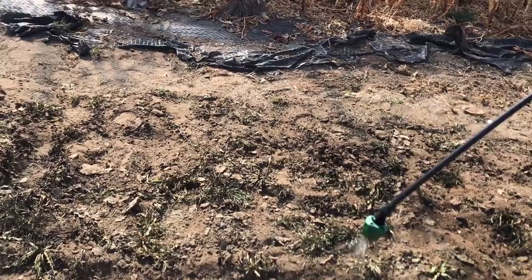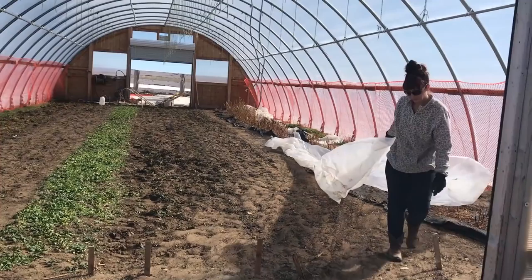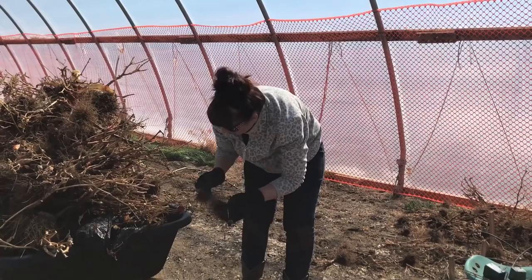The peppers from last summer still need to be dealt with, and today is a great day to take care of them. All of the row cover and plastic that we've been using to protect the crops from the cold has to come out — there are probably aphids on it, so out it goes. The dead pepper plants are pulled out of the plastic row cover and tossed into piles. Then the row cover is rolled up and Mike finds a wheelbarrow that makes getting the row cover and the pepper plants out of the tunnel much easier.